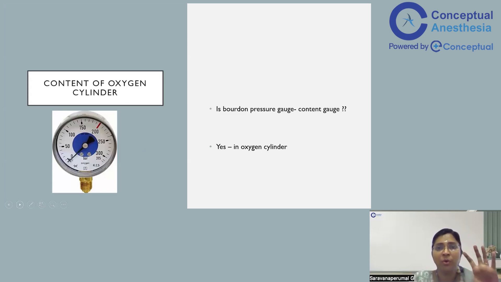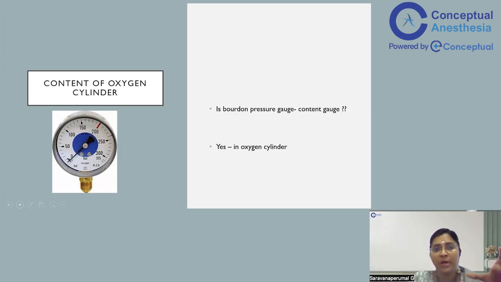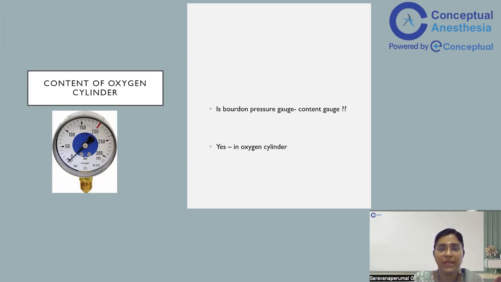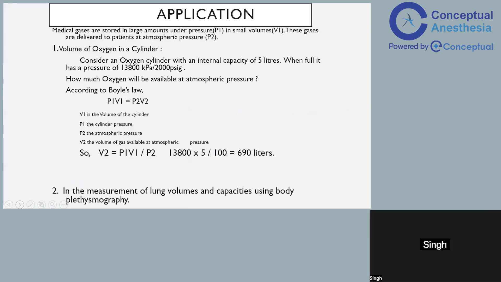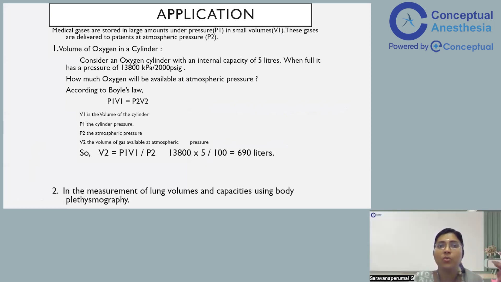What is the practical application of Boyle's law? Oxygen exists only as a gaseous form in whatever type of cylinder available to us — say an E-type cylinder — and that follows Boyle's law. The Bourdon's pressure gauge actually acts as a content gauge for oxygen but not truly so for nitrous oxide, which I will explain later. So Bourdon's pressure gauge acts as a content gauge in the case of oxygen, and you can use Boyle's law to measure how much oxygen you can supply to a patient from a particular cylinder.